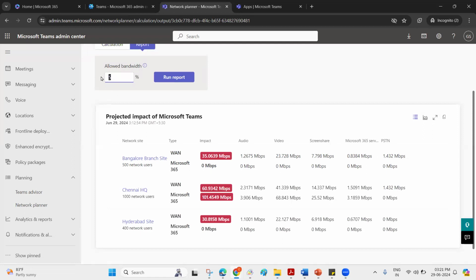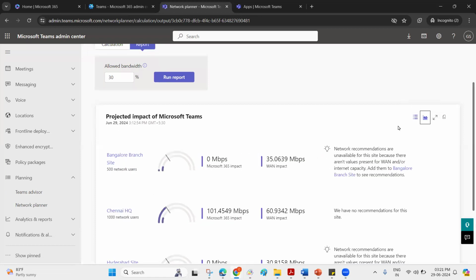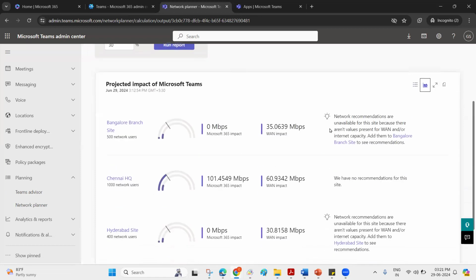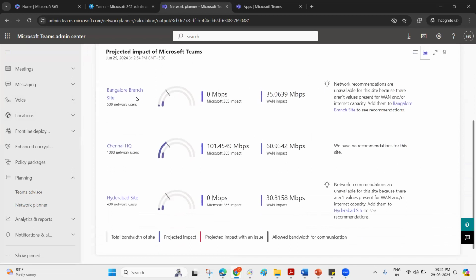So I'm going back to 30%, run the report. Everything is green. I'm going to switch to chart view. Here, if you just click on it, it will go to chart view. If you see chart view, it gives an insight regarding each site. Network and recommendations are unavailable for the site because there aren't values for WAN or internet capacity. Add them for the Bangalore site to see the recommendation.